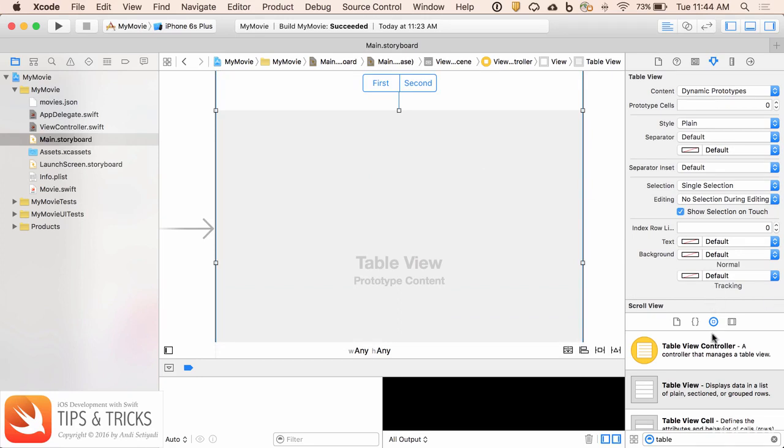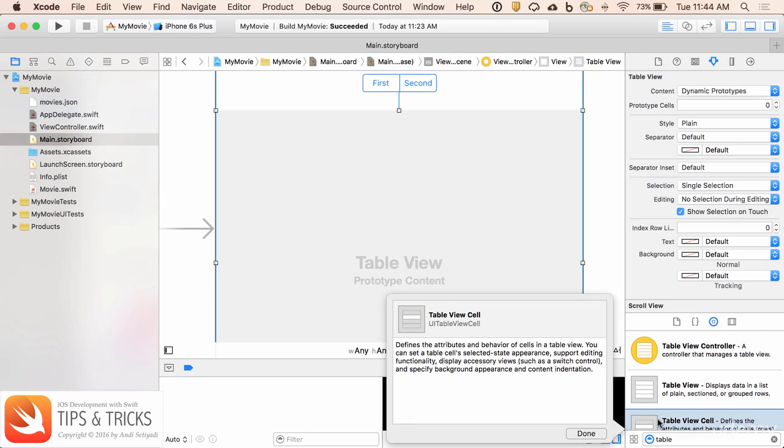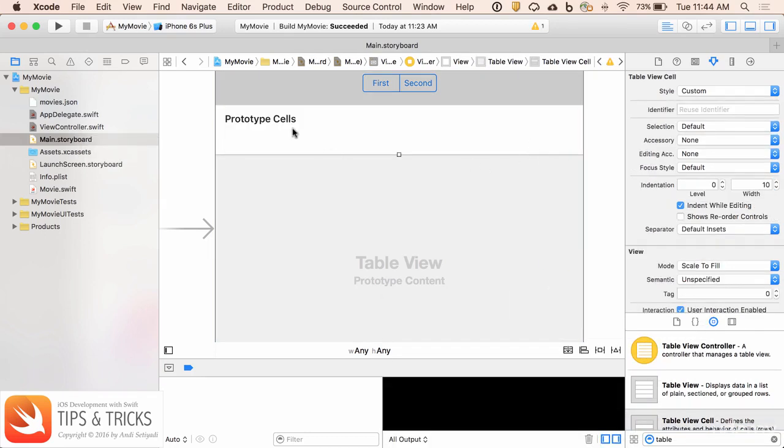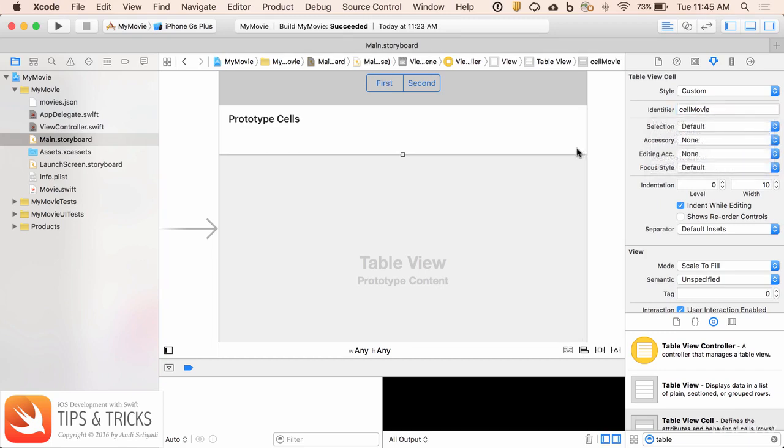Next, let's bring in the table view cell. From the object library, drag the table view cell to our table view. And after we drag the prototype cell, let's set the identifier. I'm just going to call it cell movie. And for the cell itself, for the style, I'm just going to set it to basic.